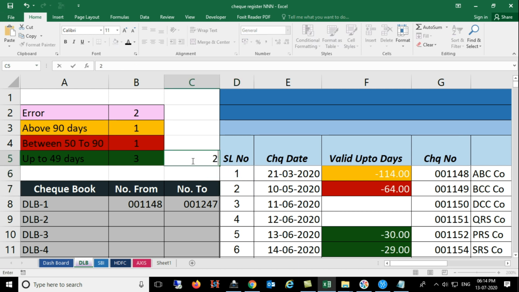I just enter 2 in C5, then the result is 3. Just change to 4, then it gives 5. Just change to 1, then it gives 2. Just change to 0, then it gives 1. But if I clear the cell C5, there is no change in the cell D6. That means this equation considers 0 and a blank cell as the same.